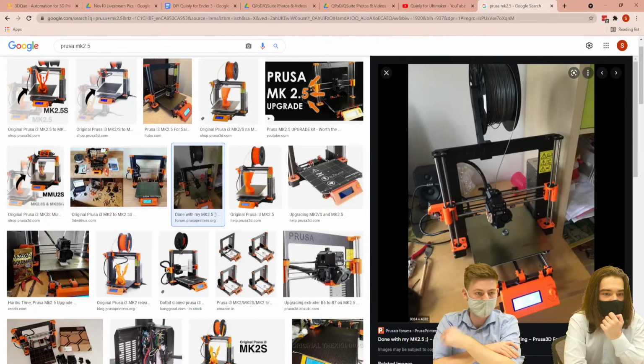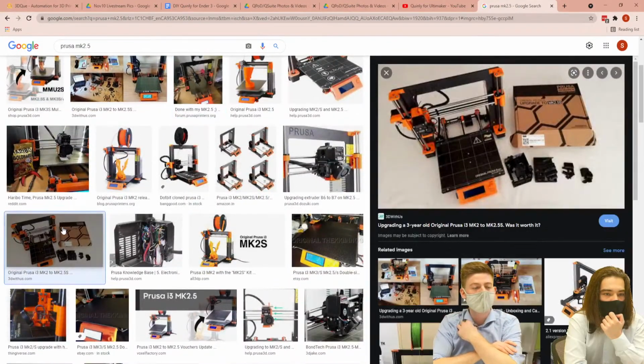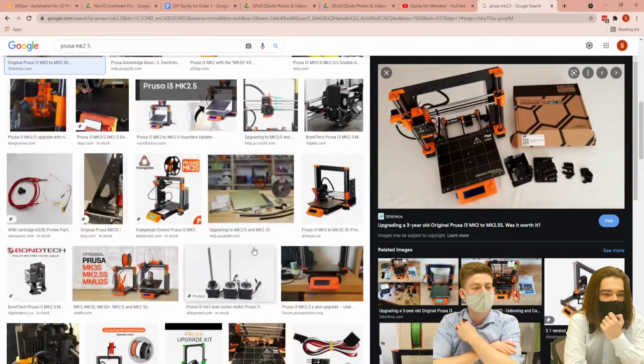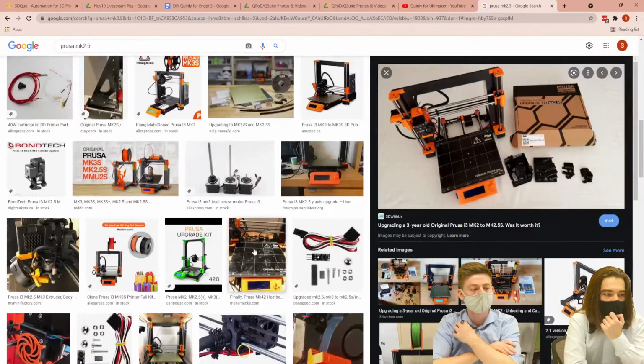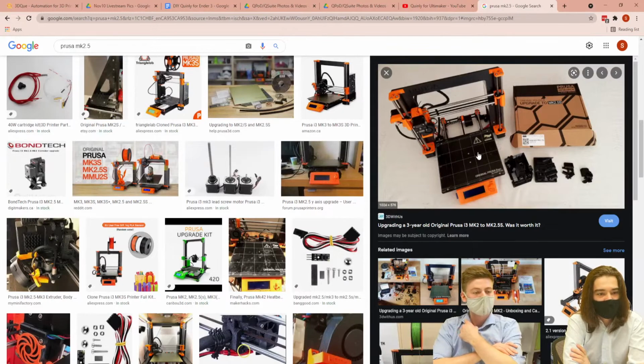Interesting. I know some people are running the Prusa Bear mod, and that's another one that's kind of on our radar, but there's just not enough people yet for us to fully officially support it. Our goal is to be able to support every printer.